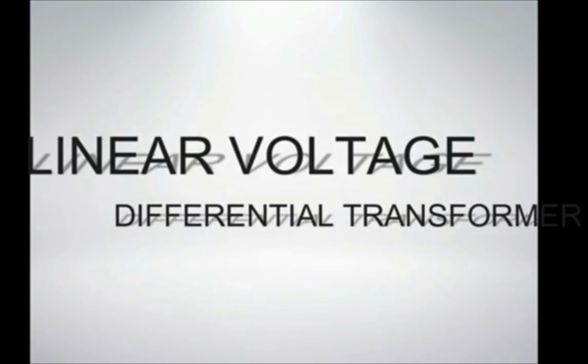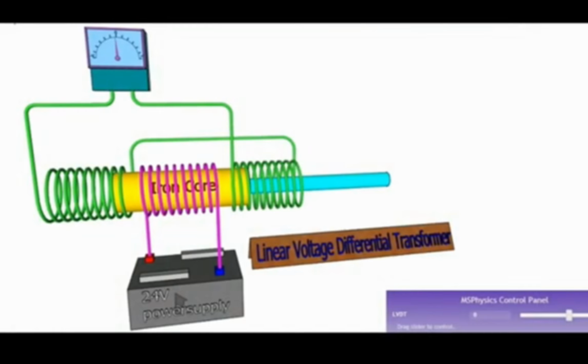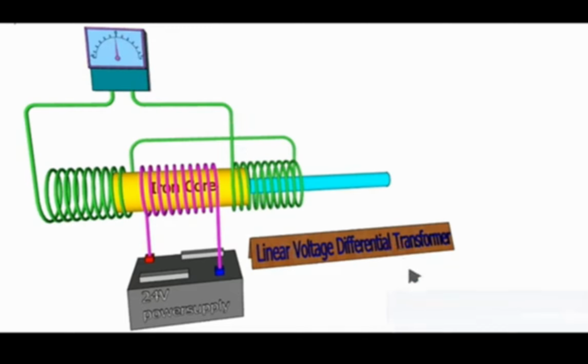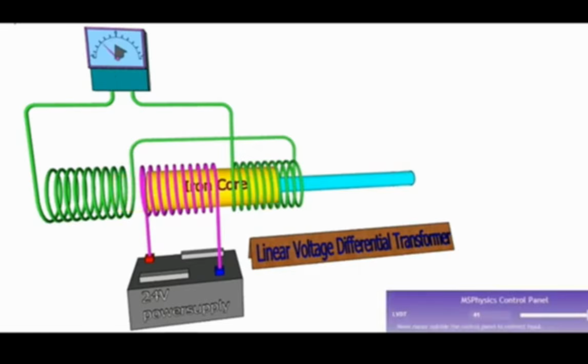And the next one is the LVDT sensor, which stands for linear variable differential transformer. As the name itself says, it is a transformer having a primary and secondary coil. The primary is given a 24 volt supply, and the secondary is connected in series, but in reverse manner, as shown in the figure. When you change the spool position, the current passes through this transformer. You can see how the voltage varies in the meter. Accordingly we can get the position of the main spool. This is actually fitted on the main spool to get the position.